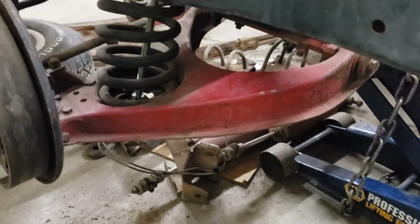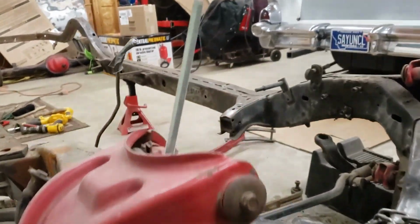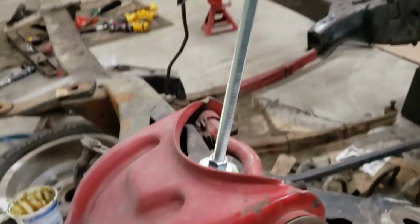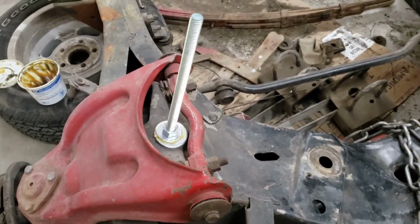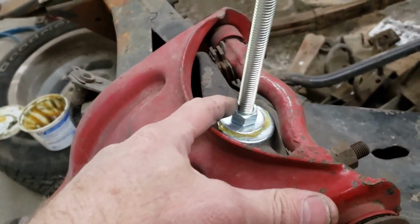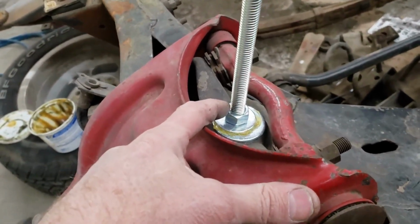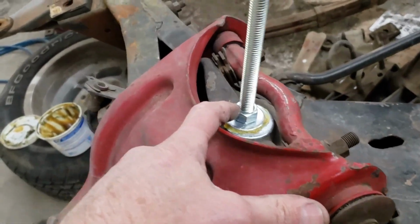All right, here's another look with the homemade spring compressor in place. It's just a piece of about a 2 foot long chunk of half inch all thread with a nut and a couple washers here at the top. I saw another version of this. This is not my idea by any means. I found it just from the good old Google machine.